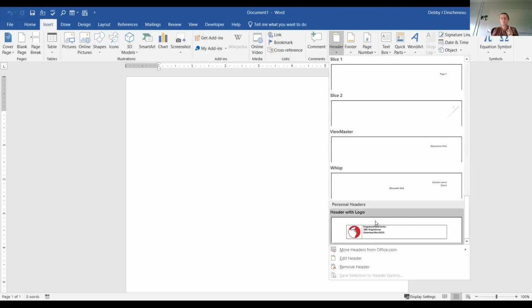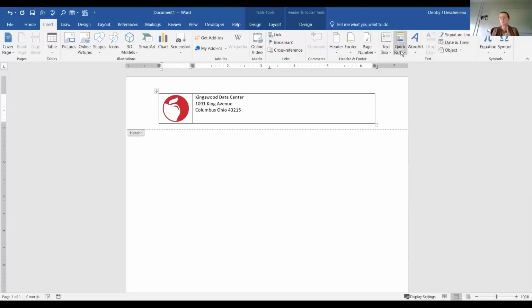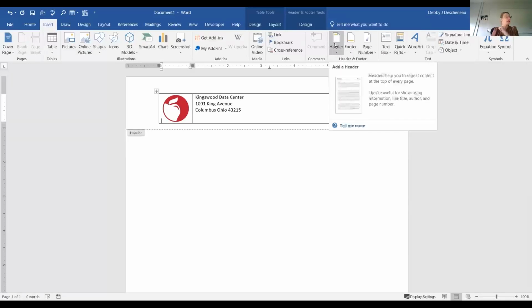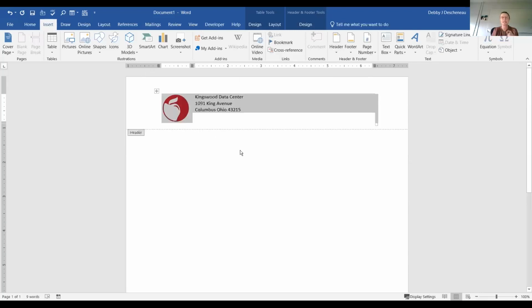So keep in mind, let me go ahead and click this. Remember when we were talking about the quick parts, and the quick parts are going to go in depending on where your cursor is. That is if you're on your insert tab and you're under your quick parts. But because I stored this one under the header, it automatically knows to put it in a header. I don't have to be up here in the header. Now, what I don't like is it did not take my formatting for the no border, so I would go and resave that.